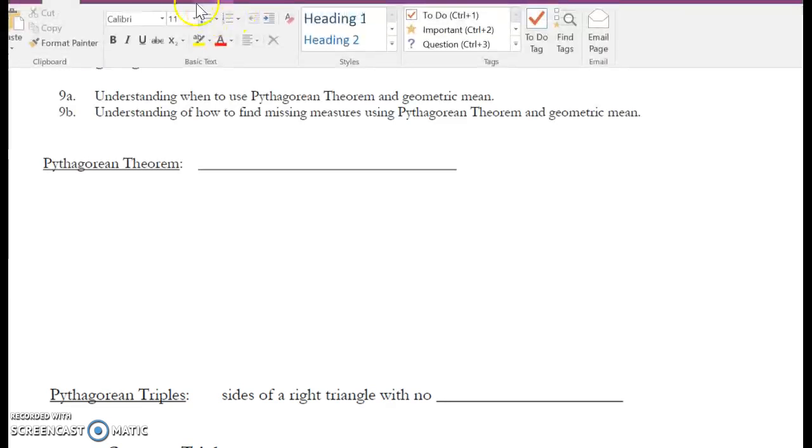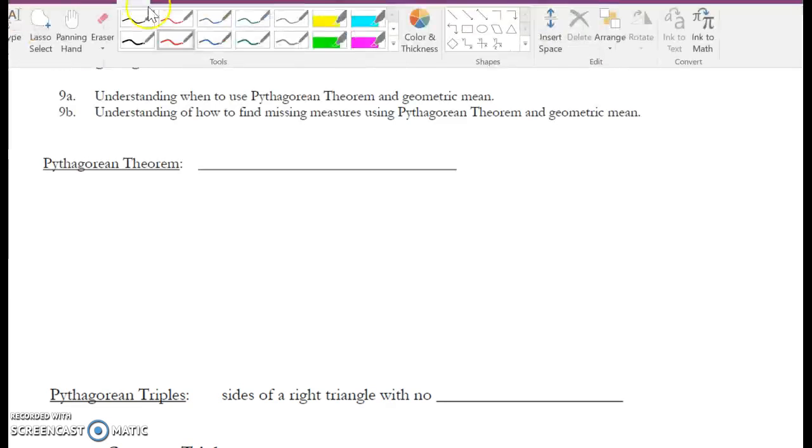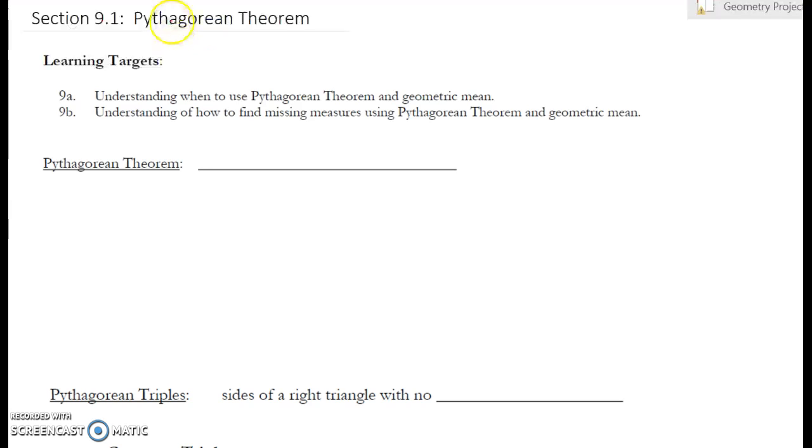Okay, what we're doing today is we're going to start by learning about the Pythagorean theorem. Okay, so let's highlight this first. So the Pythagorean theorem is probably one of the most known math theorems or formulas you'll have. When I ask kids to say a formula, a lot of times I get y equals mx plus b, e equals mc squared, and then this is the third one I get, which is a squared plus b squared equals c squared. Pythagorean theorems work on right triangles.